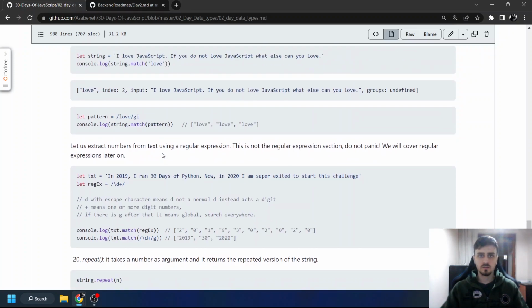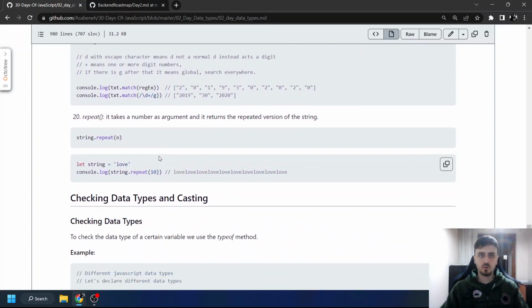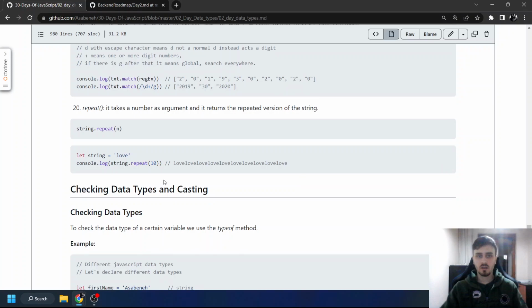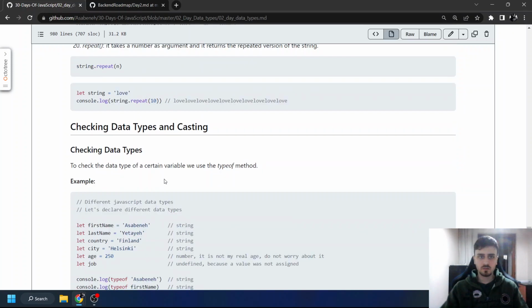Something like that. Repeat takes a number as an argument and returns a repeated version, like love 10 times, it writes love 10 times and concatenates. Can be useful in some situations.